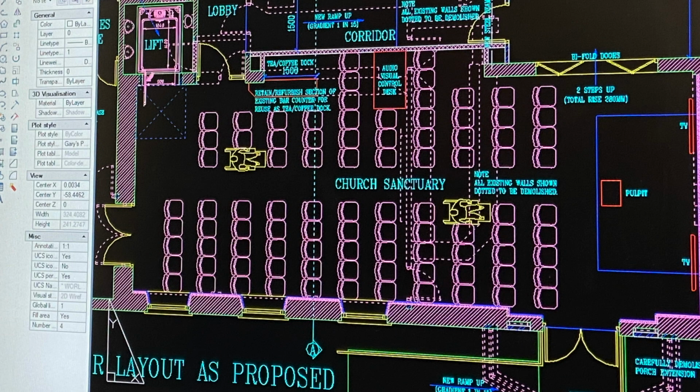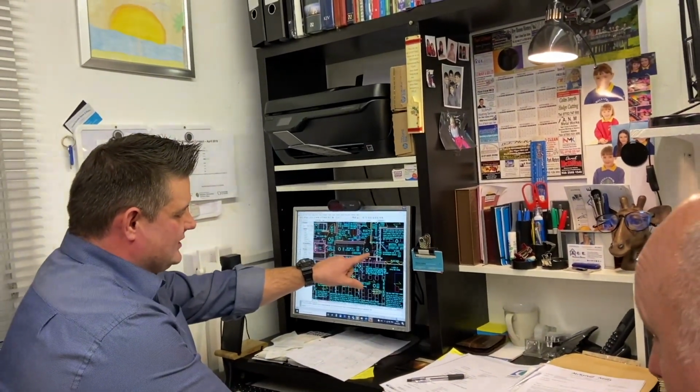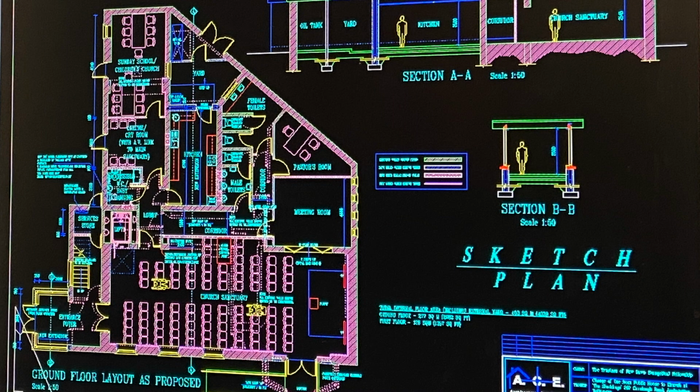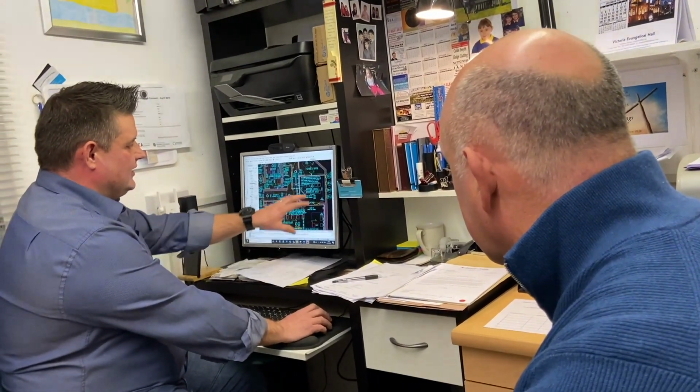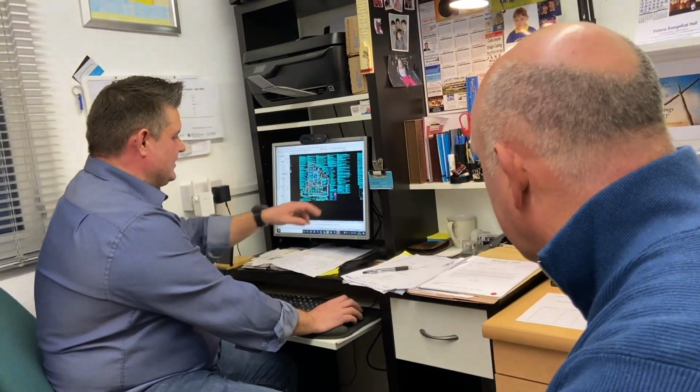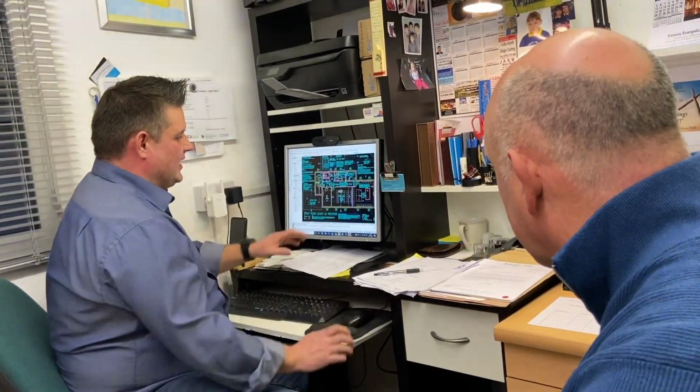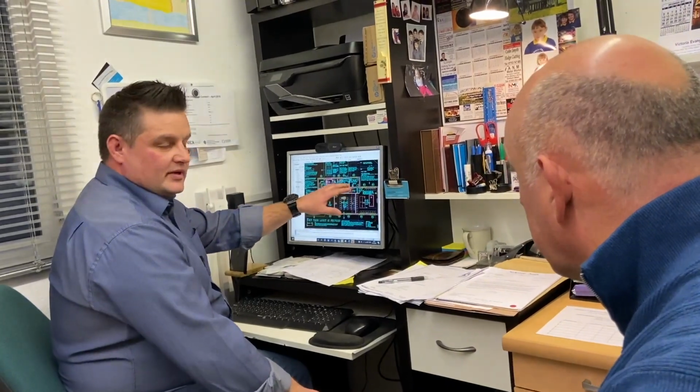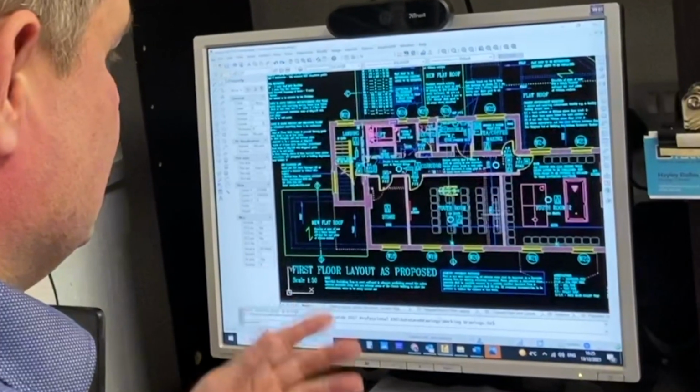So we had to take walls down. All these little dotted lines are the old original walls. And we've cut them away and knocked them down. And then you've provided a sanctuary and a meeting room and a pastor's room, a prayer room, a kitchen, a creche, toilets. And then the best part on this particular job is upstairs, where we have a whole floor dedicated to young people, a youth centre.